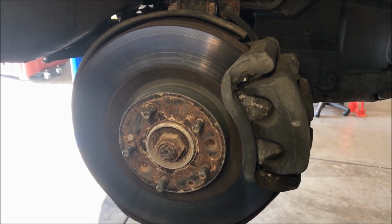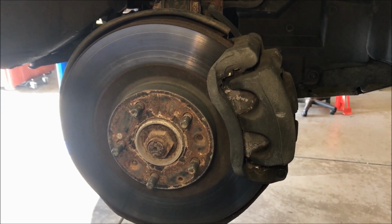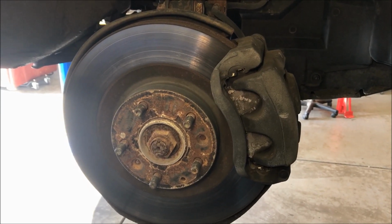So let's take those apart. I'm going to swap the rotor, and then I'll show you my little tip for squealing brakes, what I like to do with them.